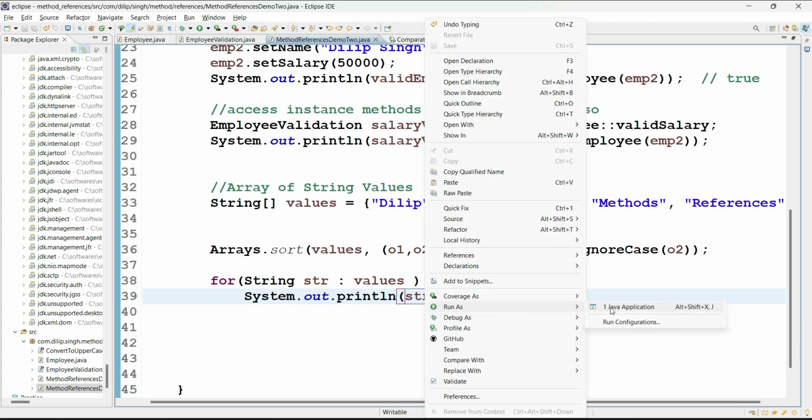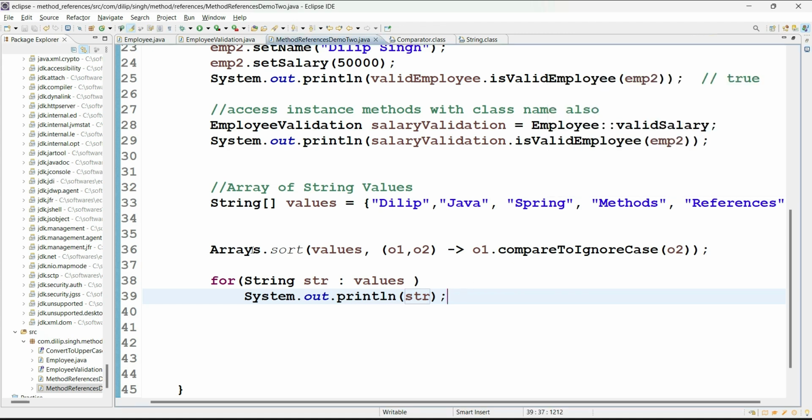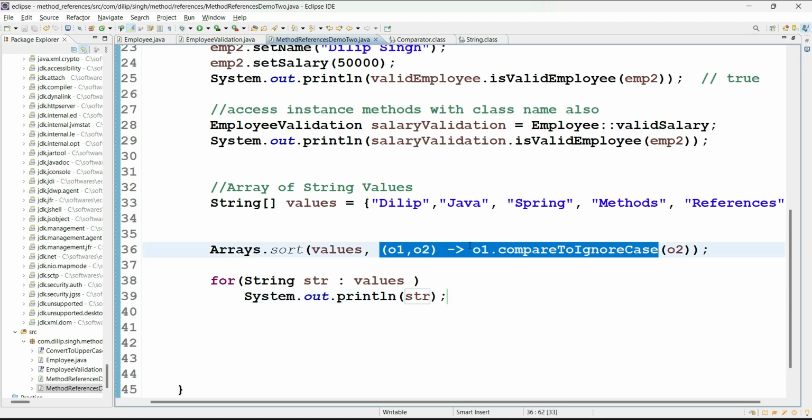We are just verifying whether everything is sorted or not. If you observe here, yes, it's clearly sorted: Dilip, Java, methods, references and Spring. In the given order Spring was in the third place. Now Spring came into the last place. So that means everything is sorted here. So this is the lambda implementation for the Comparator interface's compare method, right?